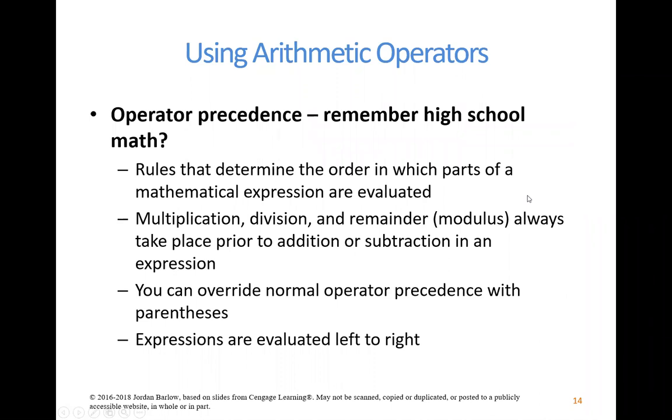All right, so when you're using arithmetic, there's an operator precedence, which is the same as the order of operations that we all learned when we were younger. So multiplication, division, and remainder always are done before addition and subtraction. And you can override with parentheses. Otherwise, expressions are evaluated left to right.